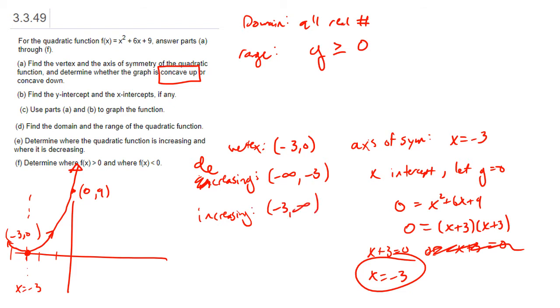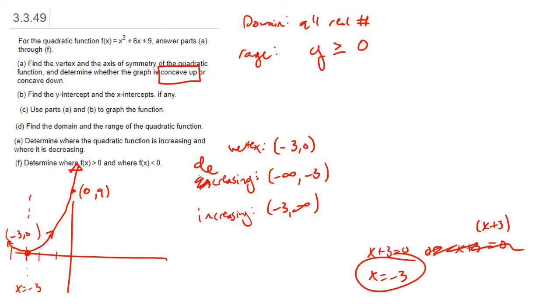Where is f of x bigger than 0 and where is f of x less than 0? So this is an interesting possible typo in the problem, but I will do it as written. Okay, so look at the graph of this function, and the question to ask is, where is the height larger than 0? Now, your first impulse, based on the picture on the left of the screen, might be to say the height is always bigger than 0, but that's not quite true.